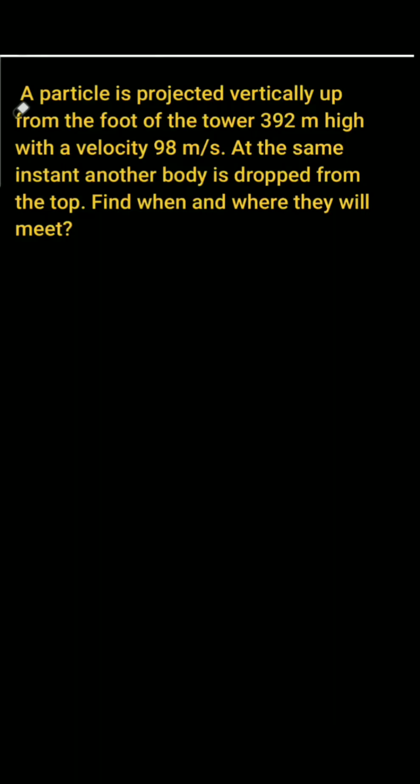A particle is projected vertically up from the foot of a tower 392 meters high with a velocity of 98 meters per second. At the same instant, another body is dropped from the top. Find when and where they will meet. So we have when and where they will meet.